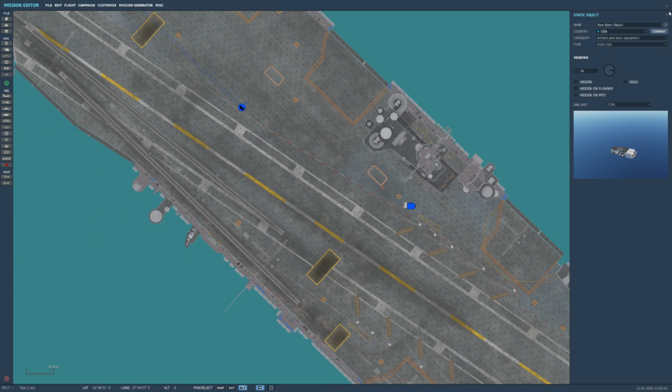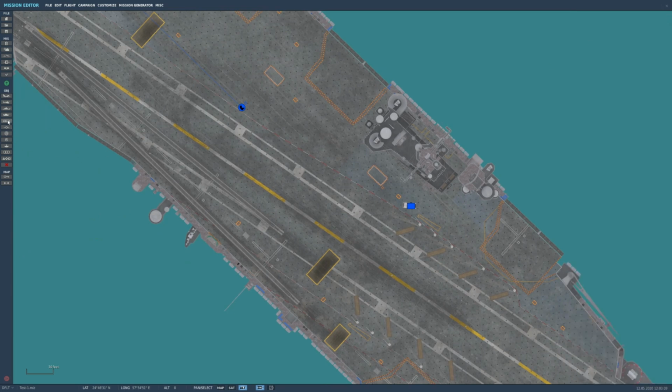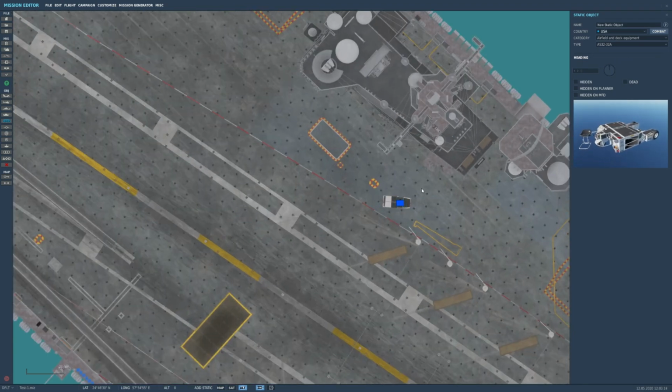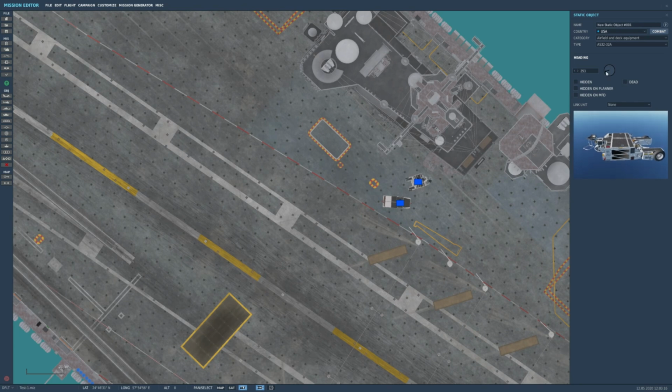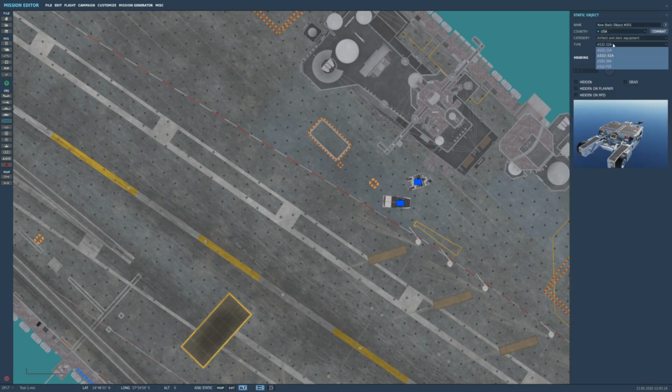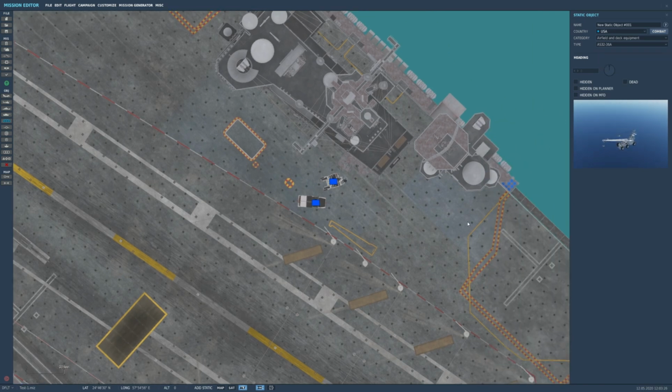Let's add another one. And let's do a 32A this time. Again, link the unit. Next unit, we have the big honking crane.